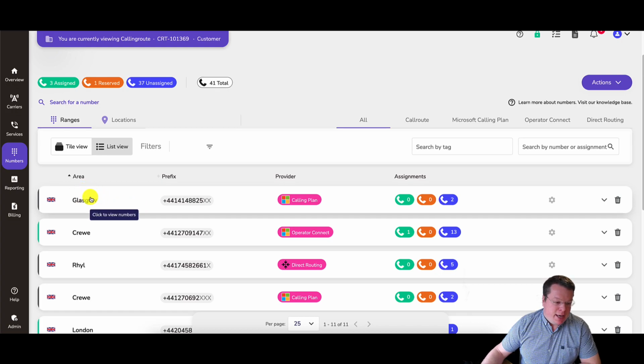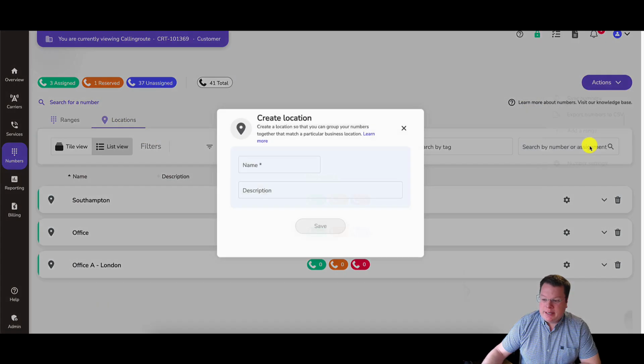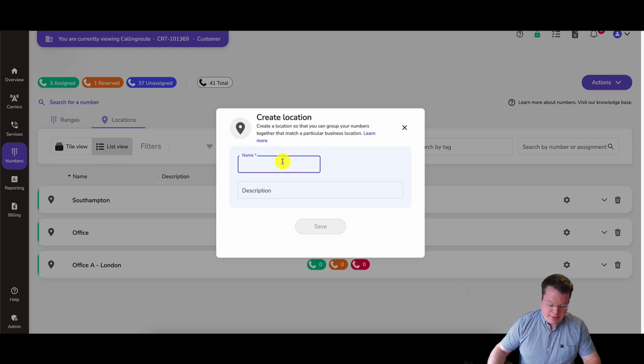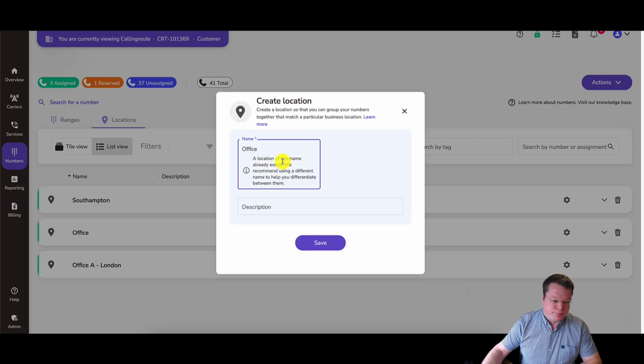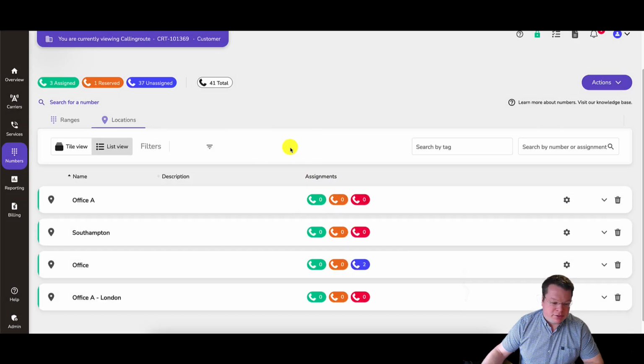Where the area names of your phone numbers don't really match your office locations or aren't intuitive to your support admins, you can now create your own custom locations and call them whatever you want by clicking on add location and giving the location a name. It has to be unique, and you can give it an optional description to describe the numbers that are going to be in that location.